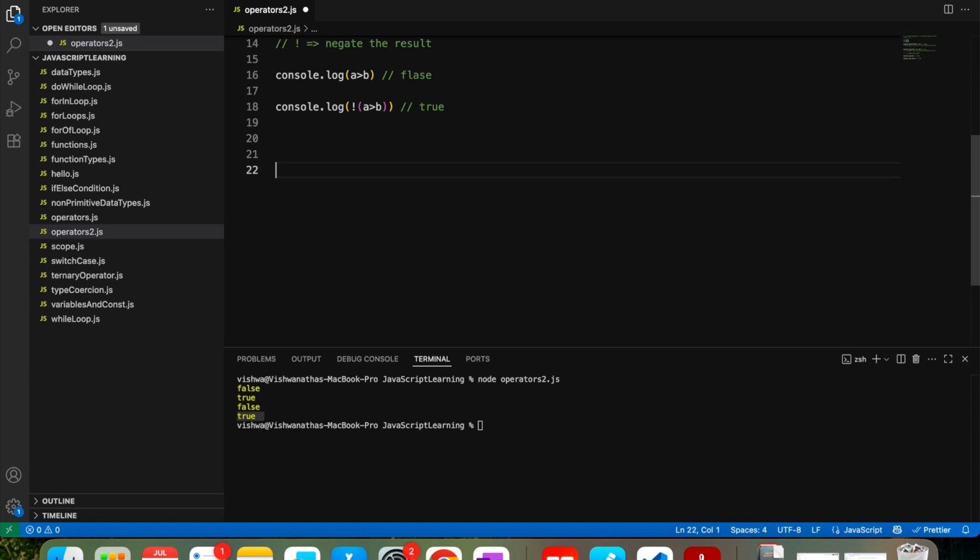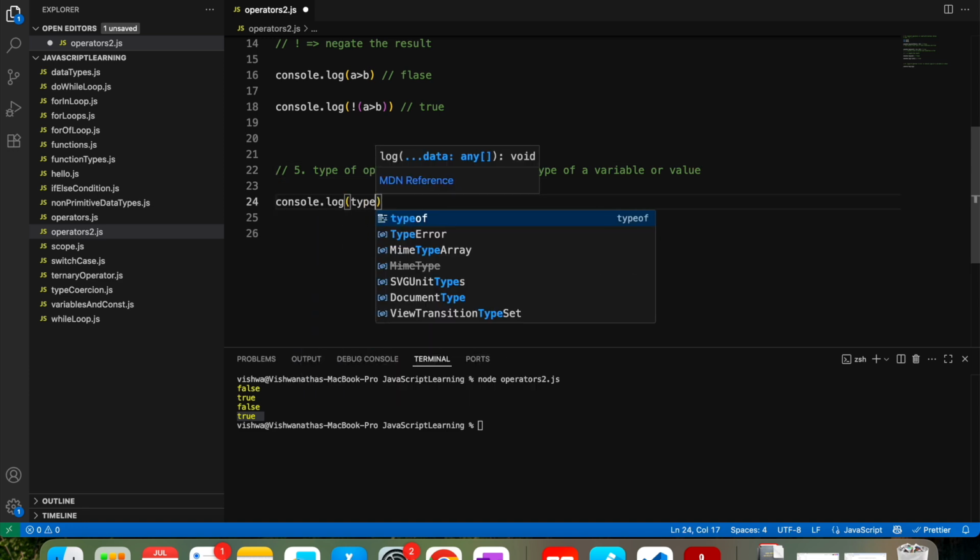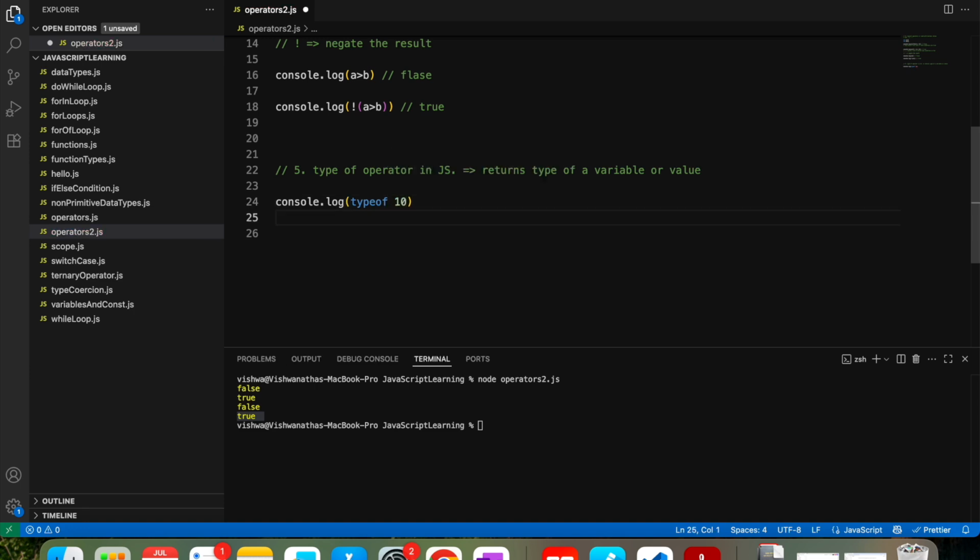There is one more operator called typeof operator in JS. The typeof operator returns the type of a variable or value. For example, if I do console.log typeof 10, what is 10 here? 10 is a number, right?